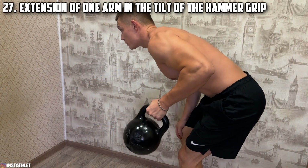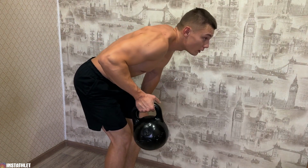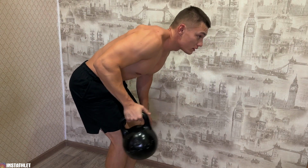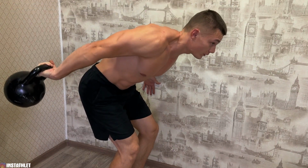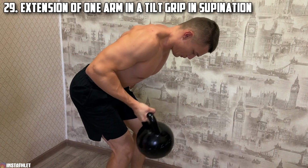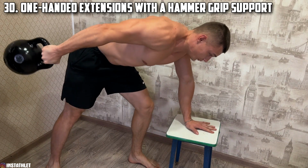The next exercise, extending the arm in a bent-over position, also works our triceps very well. The main points to pay attention to are the position of your elbow, try not to lower it, and do the exercise under control. Also, by playing with the position of your hand, you can load your triceps differently to one degree or another. Also, the same exercise can be performed with support, slightly easing it.